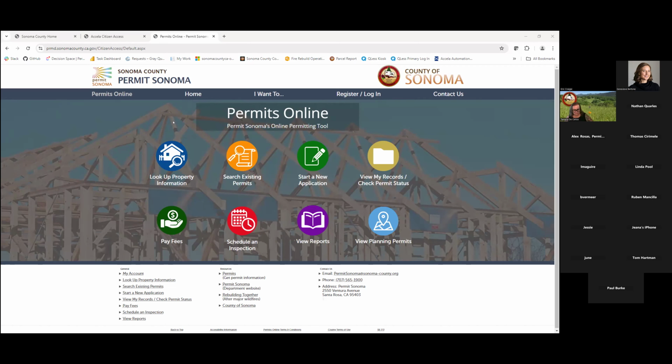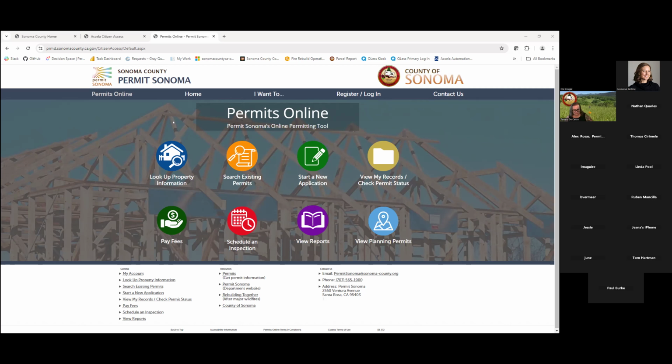This is where applications are started in our electronic environment. Many of you are probably already aware of this and familiar with this. If you've applied for permits through our system before, then chances are you've done that through here. So basically to start the process, we're going to click the Start the New Application button.